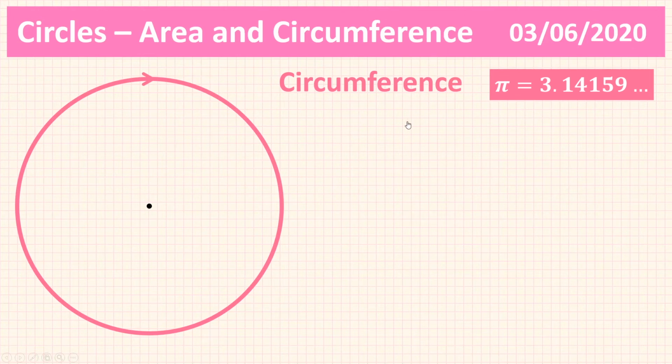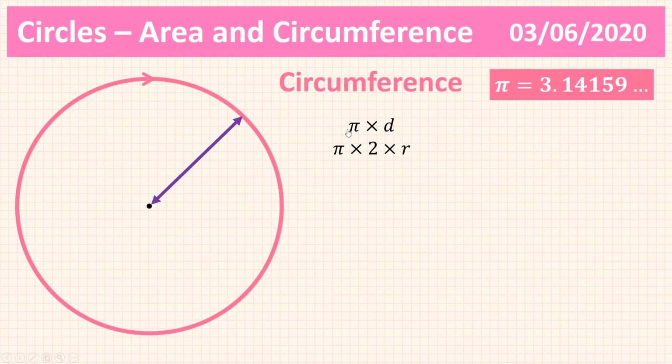So how do we use this to find the circumference? Well, we know the circumference is 3 and a bit lots of the diameter. So it's pi lots of the diameter. If I was going to write that, I'd write it as pi times d, pi times the diameter. Now you may be asking yourself, what if I don't have the diameter? Instead, it's going to be pi times 2 lots of the radius, because we know the diameter is 2 lots of the radius. Here on my circle, I'm now going to draw in a diameter in green and a radius in purple, just to give you a reminder of what the diameter and the radius are. So these are the two forms of finding the circumference.